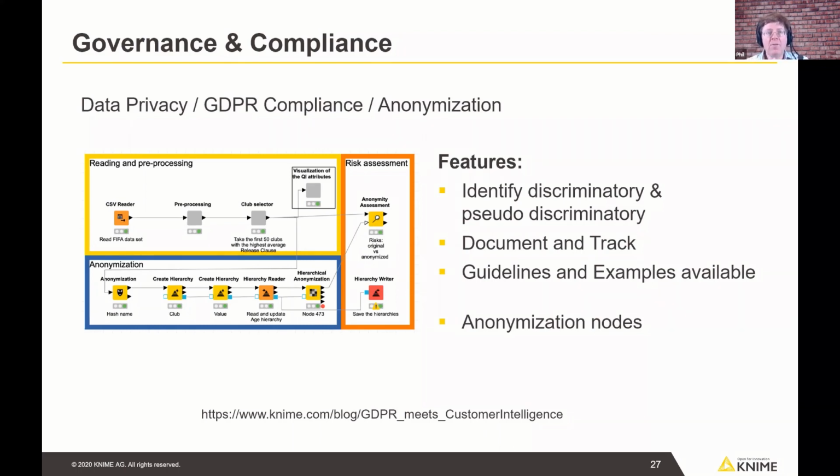The other topic, of course, has to do with anonymization. If we have to use the data, but it's private, how do we transform it in such a way that it still sparkles and can be used by data science, but remove the individual data that causes a compliance problem? It's called anonymization. And again, there's a whole series of nodes, really, really advanced. This was made by a specialist partner of KNIME who contributed the nodes to the KNIME community around anonymization. So check that out if it's important to you.